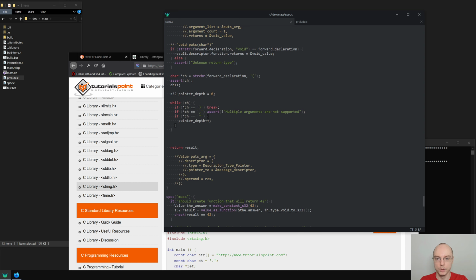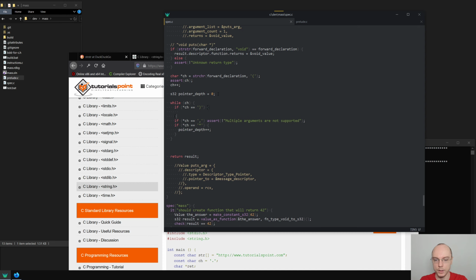We need to figure out what is the type here. How can we extract this? Essentially, if we found the end of the argument, then we'll need to check what was to the left of that argument.